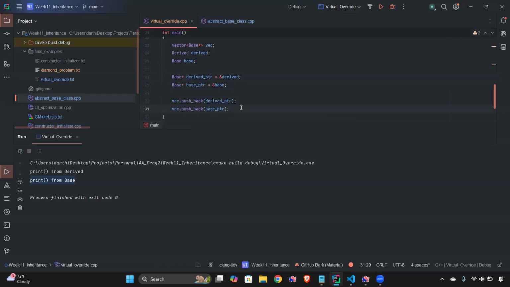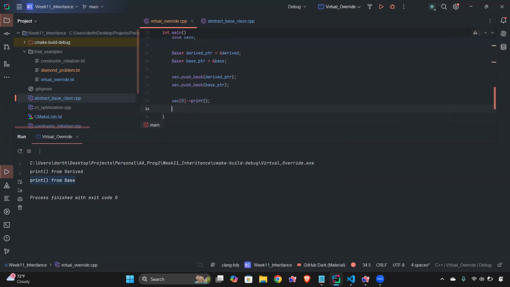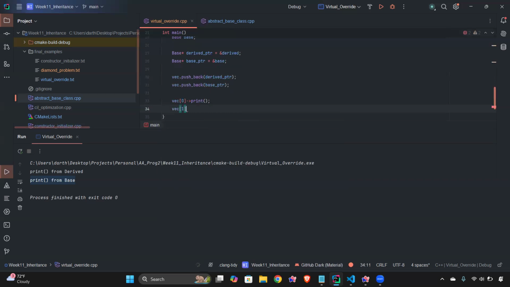And now, if we wanted to access the unique print function in each of these, we still can. So we can do vec at 0, our derived pointer. We can call its print function. And then we can do vec at 1, print.